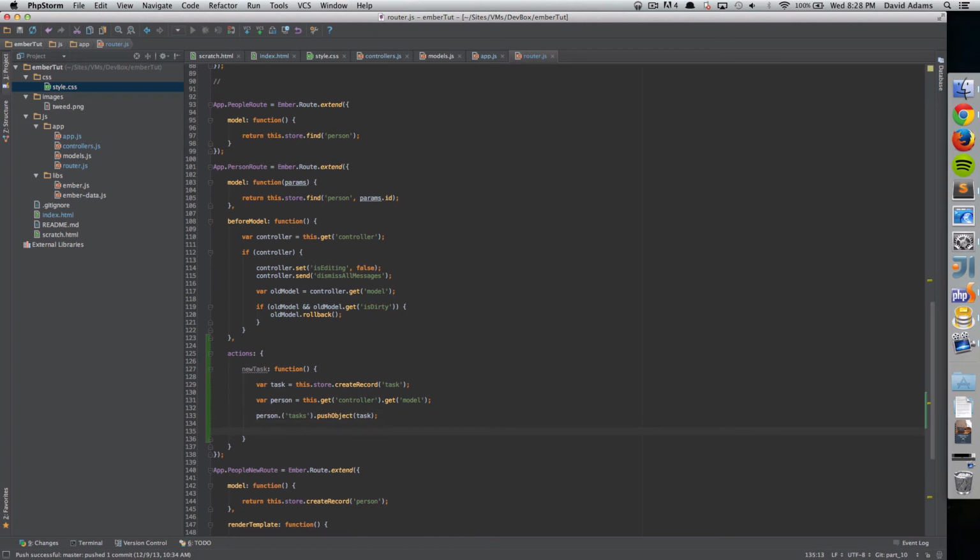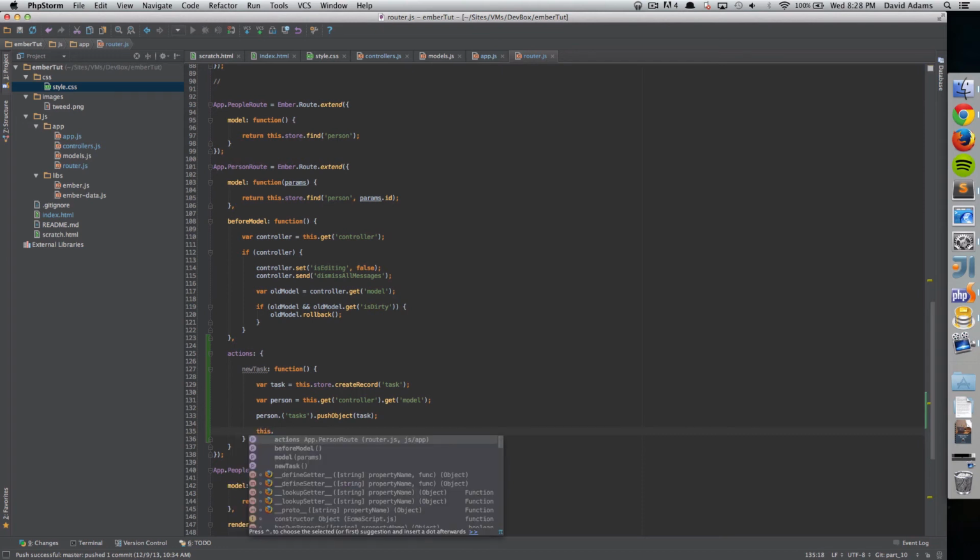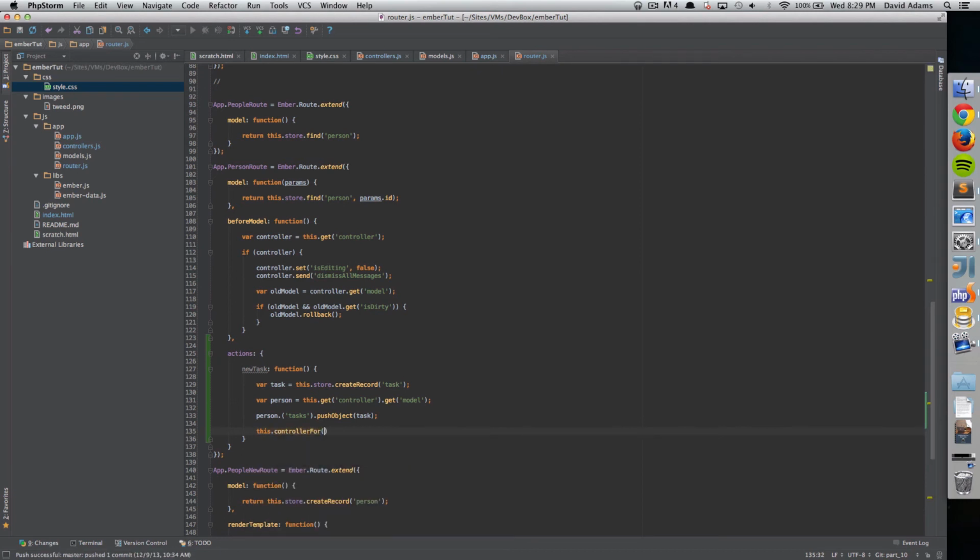And then below here, we want to get the controller instance that Ember is going to use for our task modal. To do that, we can use the controllerFor method and pass it the task modal name. This matches the template, and Ember will format it in the naming conventions that it's made up for itself.